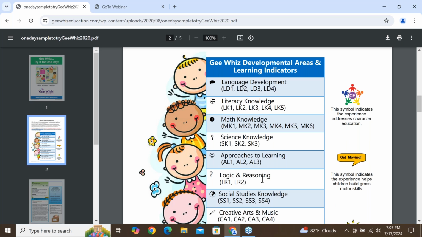When we created the company of GWiz, we looked across the states at all the different standards out there, including Head Start standards, including all the different states. And there's definitely a pattern there of the different areas. So when we created the curriculum, we looked at those areas, narrowed it down to these 10, came up with these titles, and then came up with the associated skills. We'll talk a little bit more about that.